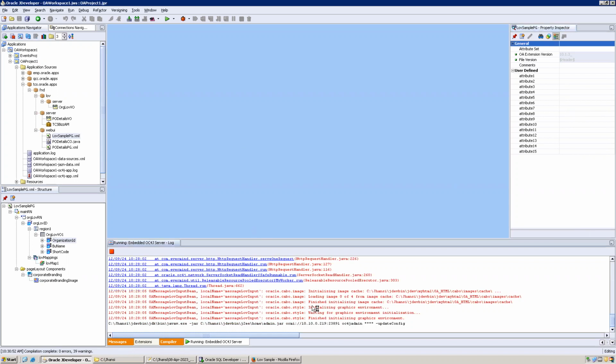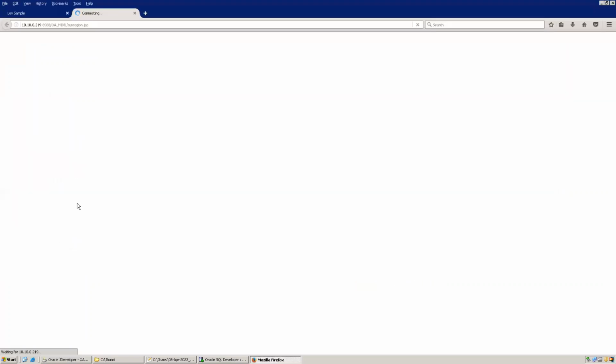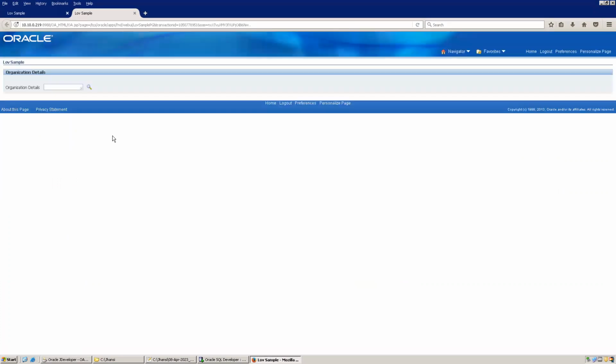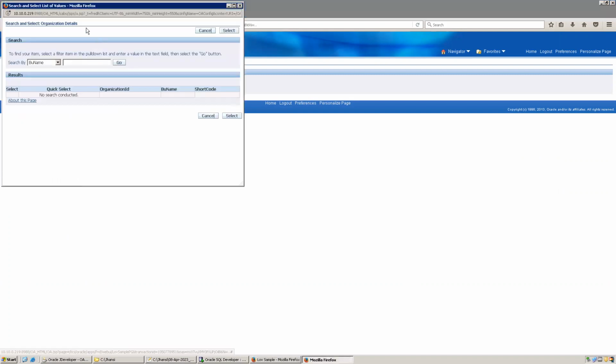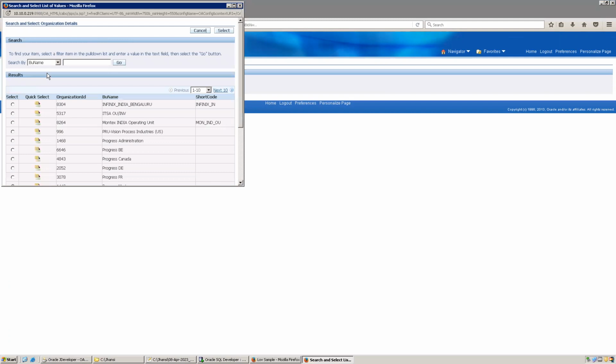If we don't want to display the organization ID and short code, there is a property for that. There's an option called rendered, true or false. You just render it as false, or better, if you don't want to use it, there is no need to mention that in the query at all. But sometimes what will happen is, for the user you'll select LOV. Now here you can see organization ID first of all. It is allowing us to search the data based on the organization ID also.